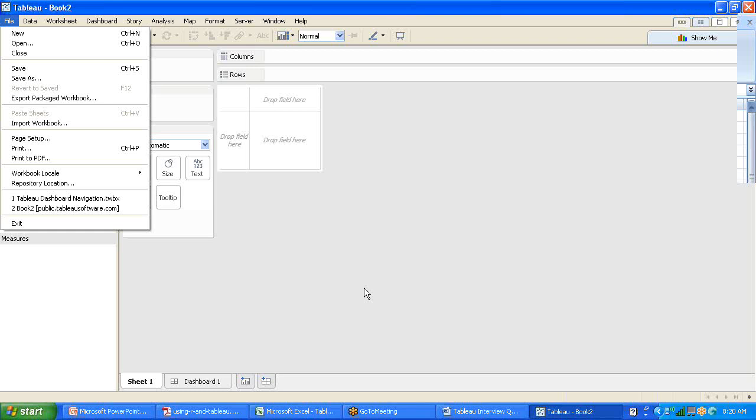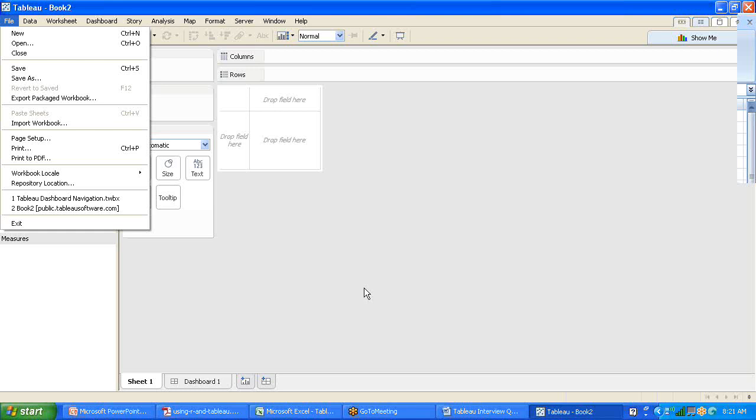One is for exporting or extracting the workbook itself, and the other is exporting and extracting the database. You need the database extract when you want to publish the whole packaged workbook and send it to a person who has only Tableau Reader, or you want to publish it into the Tableau public server, which does not have access to your data source. So that's where we create an extract.